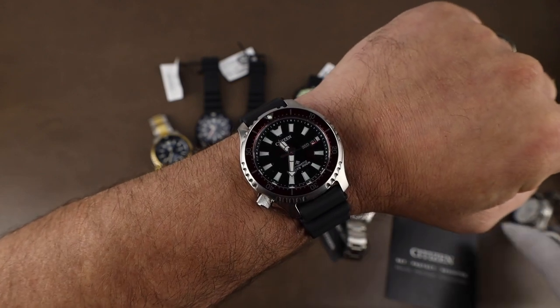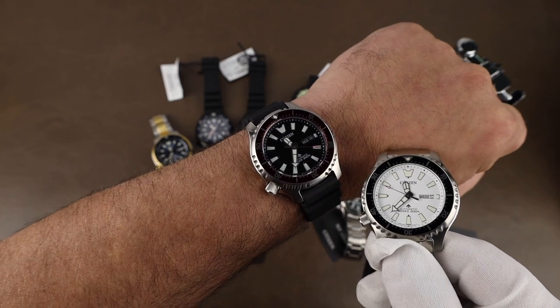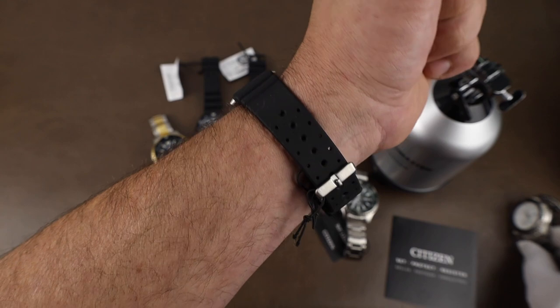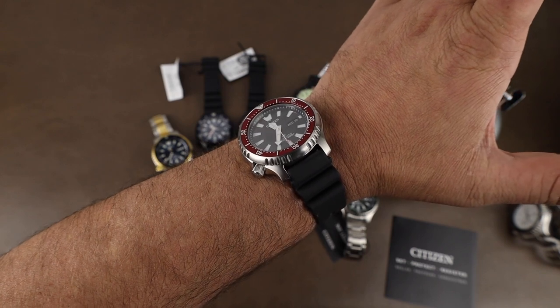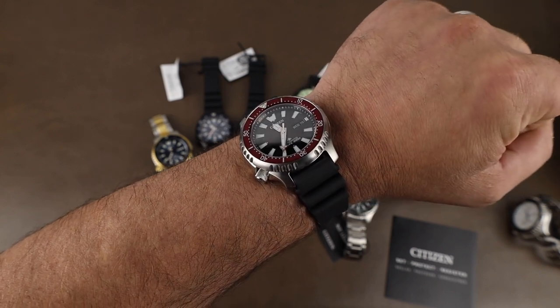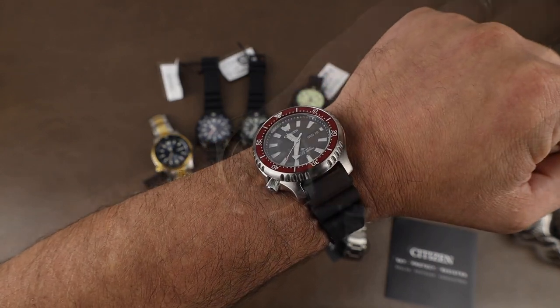And my third favorite was kind of a toss-up between this burgundy bezel black dial or the white dial model. The tiebreaker was actually the fact that this is on rubber, and I wanted you guys to see what it looked like on wrist with the rubber strap. The other two of my top three are both on bracelets. Plus, I also really like that this particular model has that black day and date wheel.